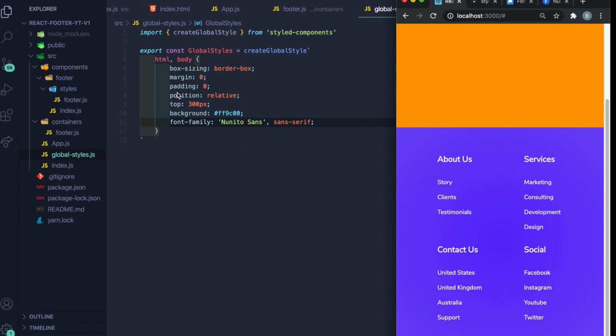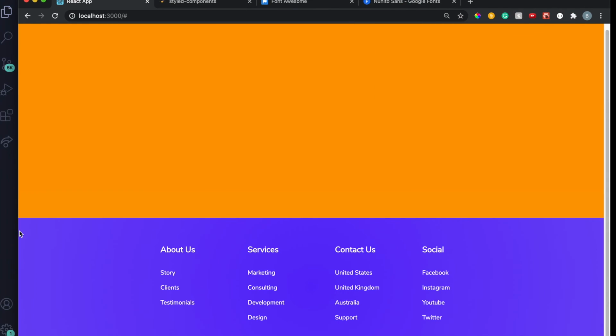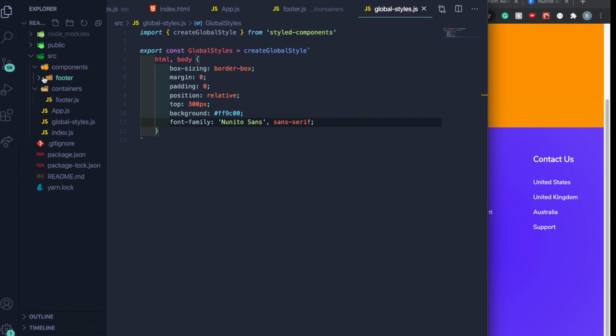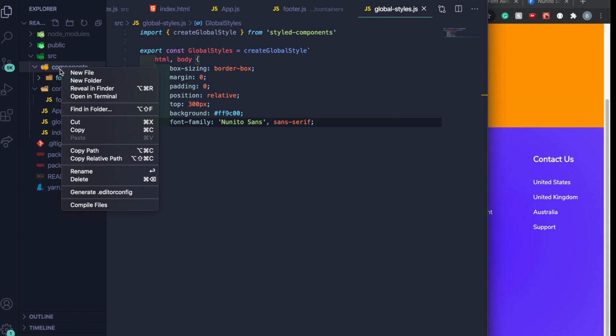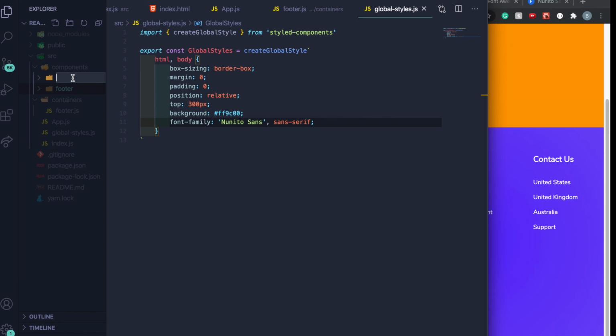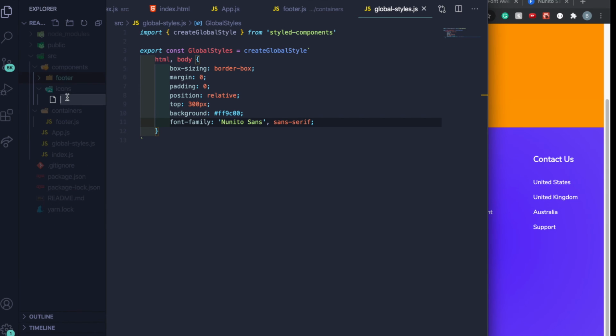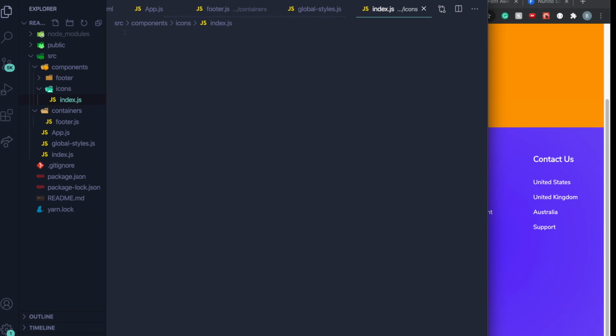So now we need to add the icons, because this is pretty basic, but I want some icons. I can't look at this without it. So pretty much this is the way I did it. It's a little extra, but I just want to show you the concept. So if you go back to the components and create a new folder, let's just call this icons. And let's repeat the process we did. So we're going to create the new file and call it index.js within the icons folder.